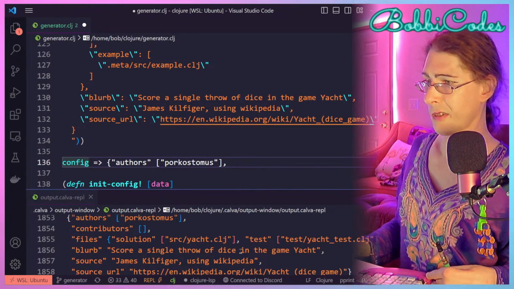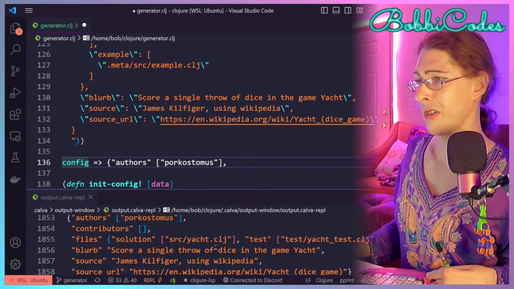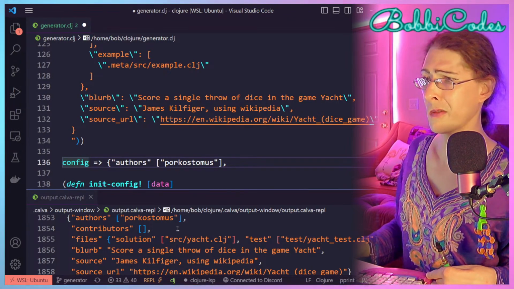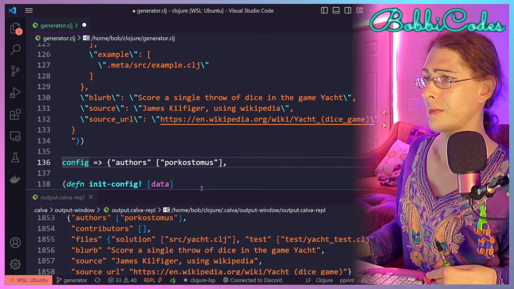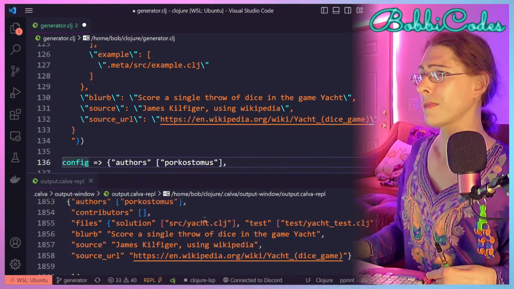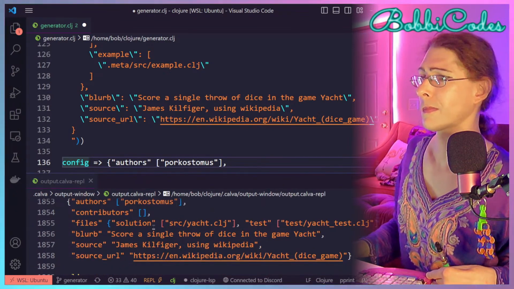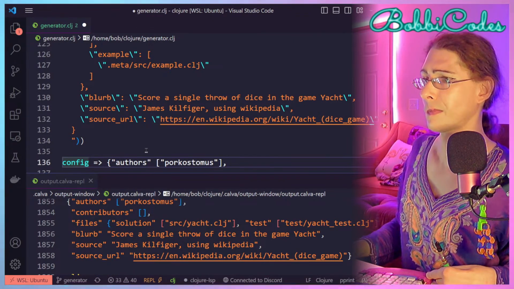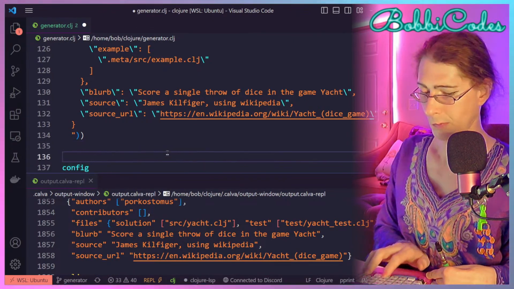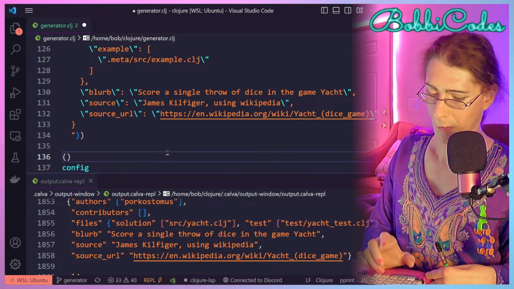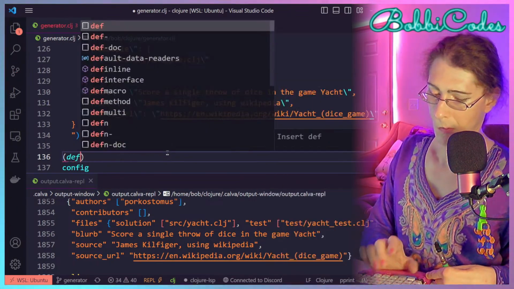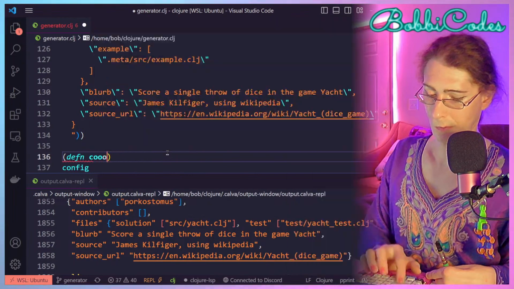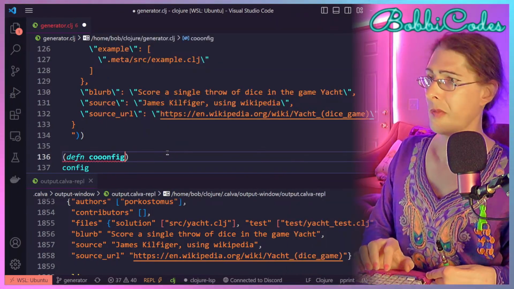And then we can just associate to change these. So a config function.